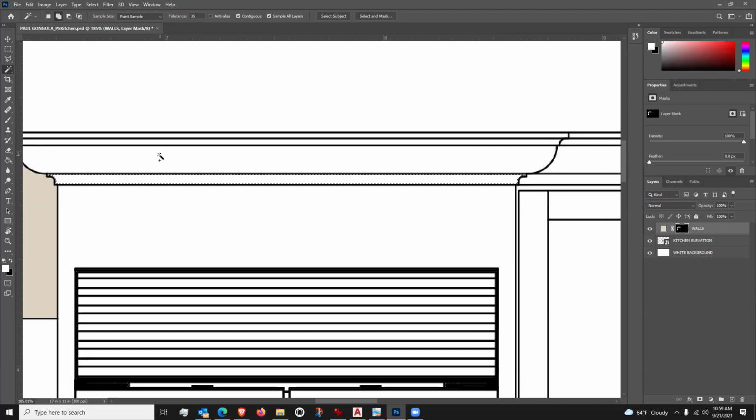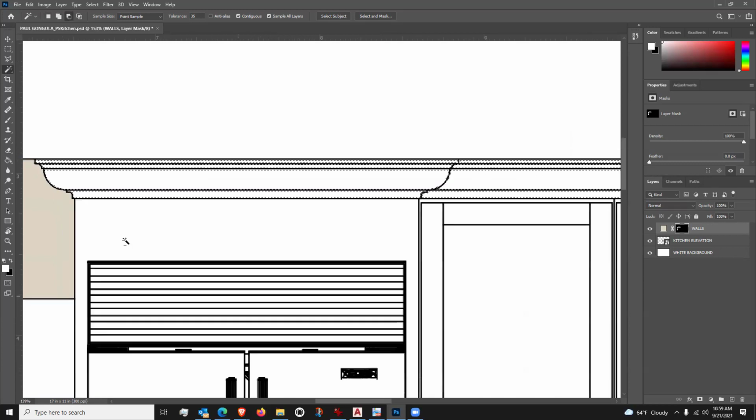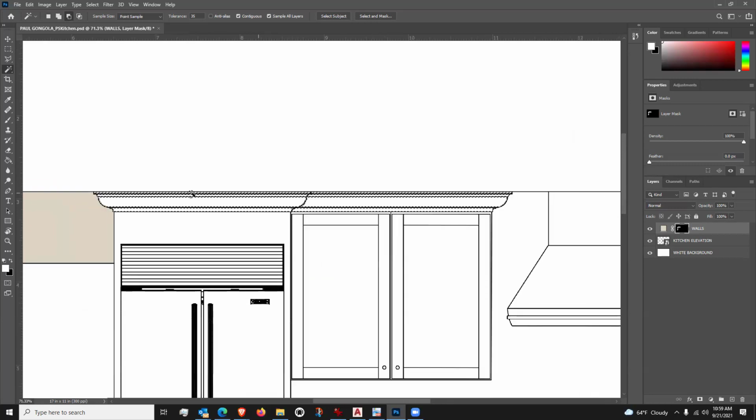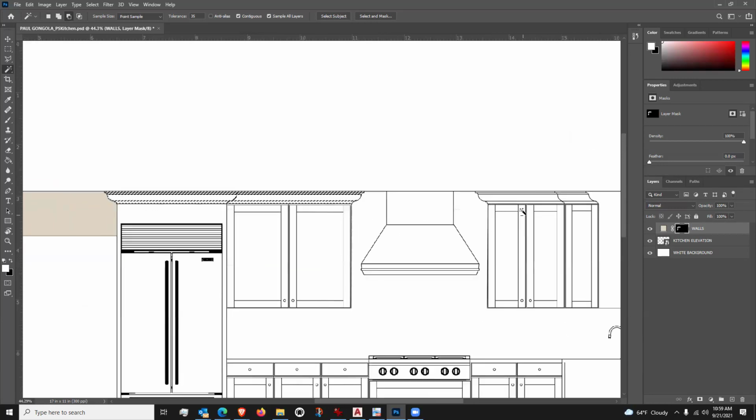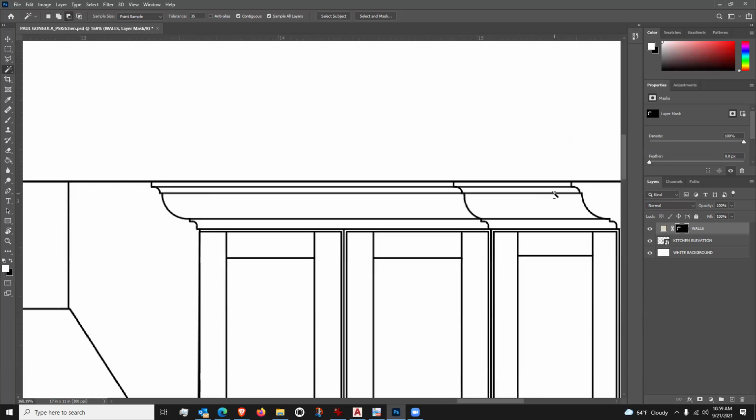And when I hold my shift key, you'll see that Photoshop has a little plus sign there. Now as I click, it is adding to my selection set. I don't want to click the lines, because if I click the lines, then all of the lines will select. I don't want to do that. I just want to click the white space in between my lines. And you know what, while I'm at it, I'm going to grab this one too.